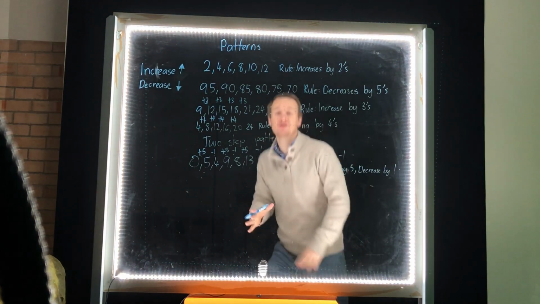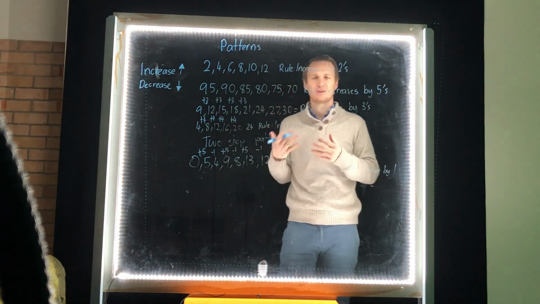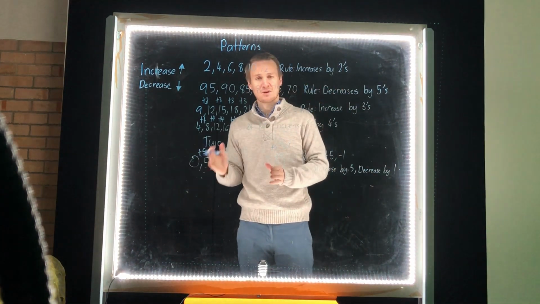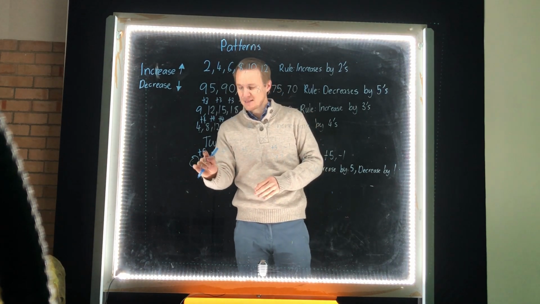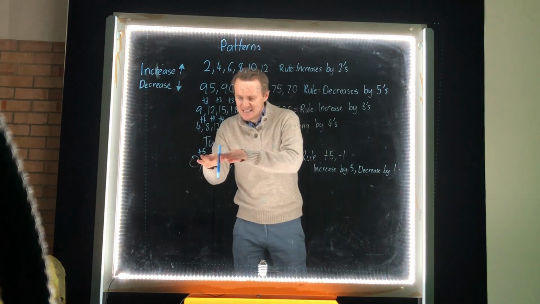So like I said, if you straight away know that through looking at it, you know the skip counting and you go, oh yeah, that's 10, 20, 30, 40, 50, I know how to continue that. It's just increasing by tens. But if it looks a bit more confusing, you're going to have to go through each number and write up how each number goes up or down by, and then look back and say, is there a pattern that you can see?